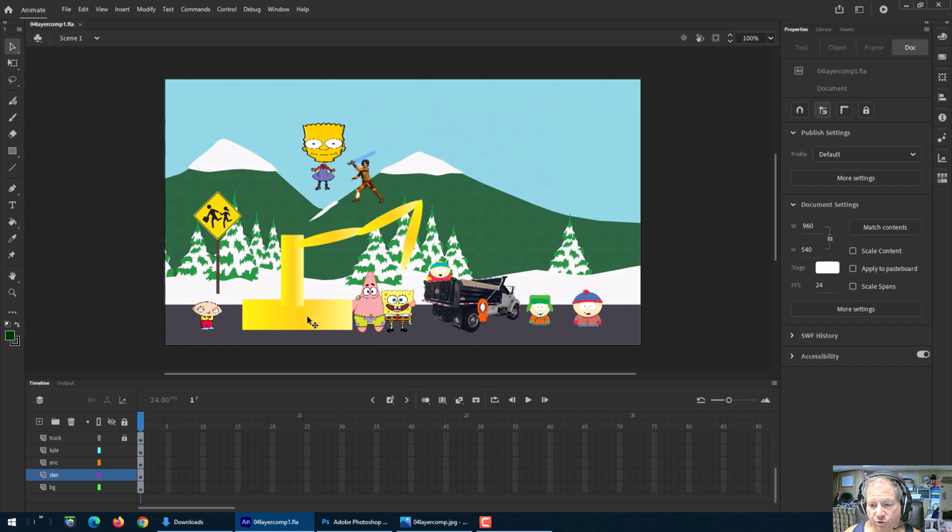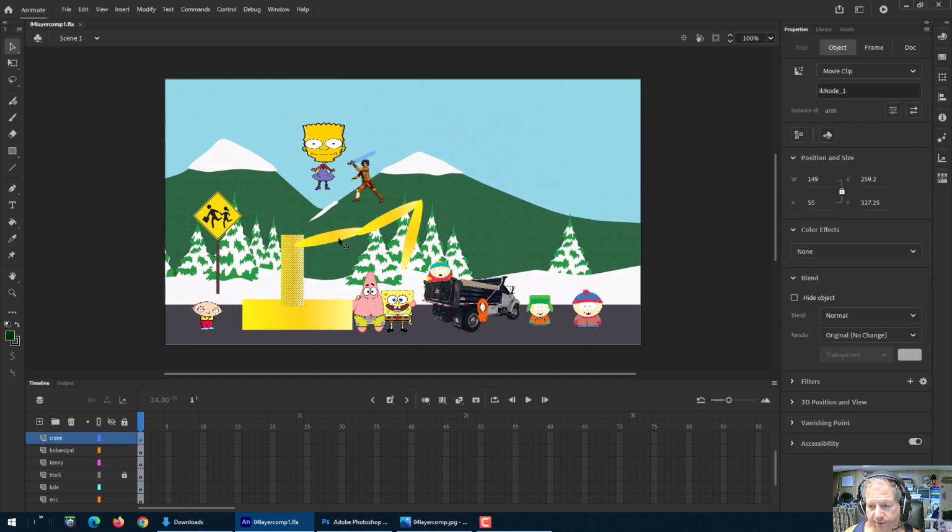So I actually have a drawing that I had done. It's a crane. And I made this so that I could basically pick up a character and throw it when I do an animation. We're not there yet, but just so you know, that's where I was going with this. And you could see a bunch of different cartoon characters here.